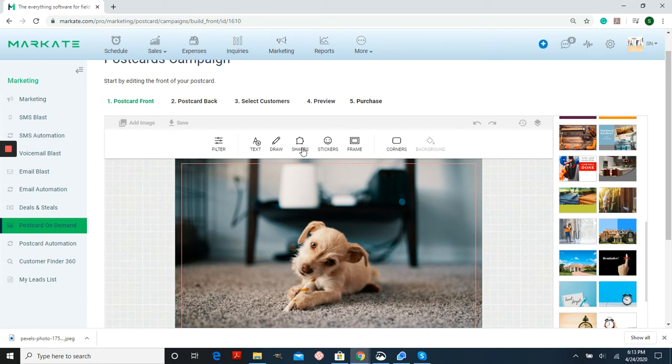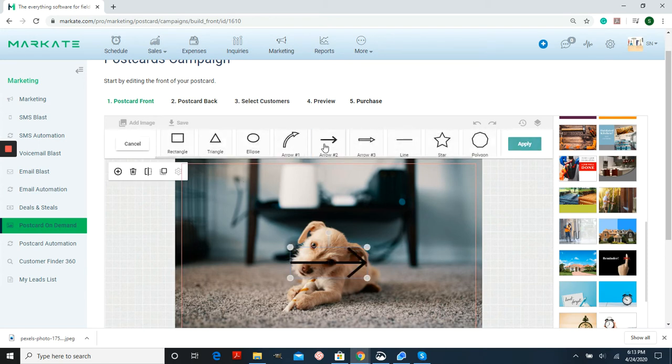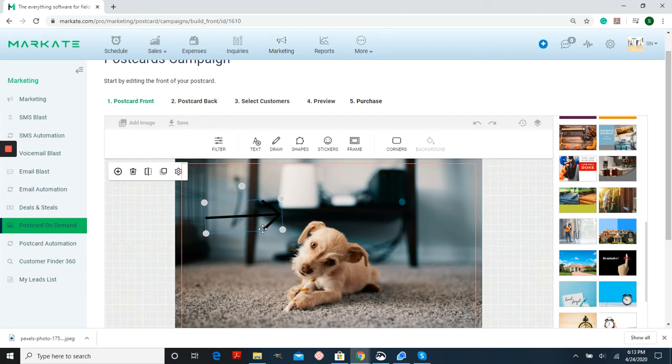You can also add little shapes. For example, an arrow. If you want to put this on your card, you can also choose to rotate it by holding your mouse over this top button, holding and dragging. So you can always choose a shape that way as well. If you apply this, there it is. And if you need to, you can always add the trash can to delete that item off.